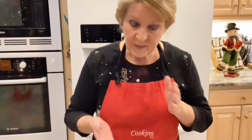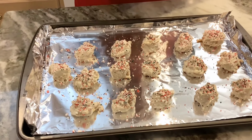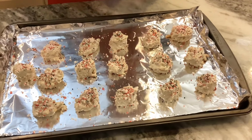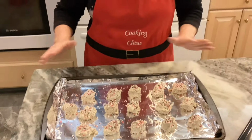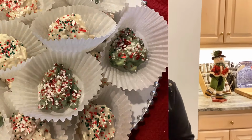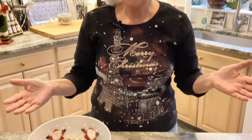And here they are with a number 50 scoop. This is the size of the candy you got. Of course, if you want to make more, go with a smaller candy scoop or cookie scoop, and then you could spread it out and get more. Now, what I'm going to do is put them in the refrigerator, let them set up, and I'll put everything all together so you could see how these beautiful gifts are going to look when they're completed. And here they are, all put together.